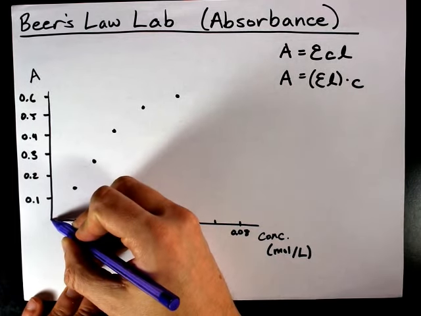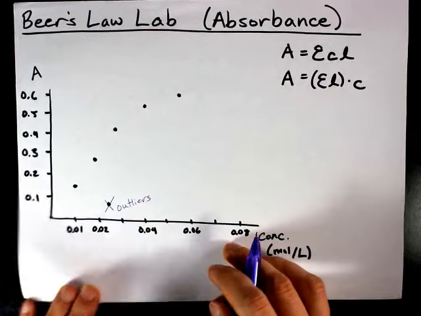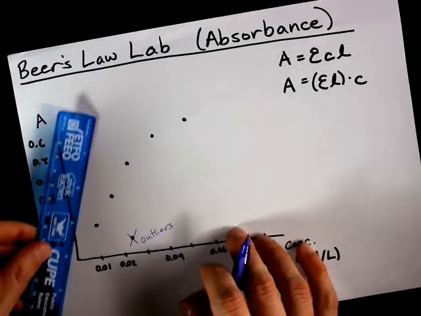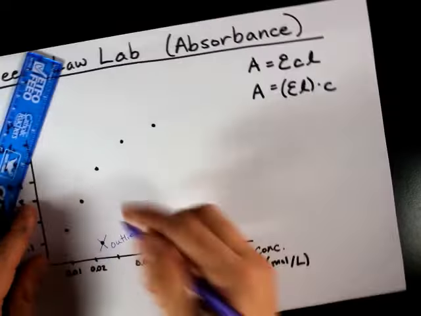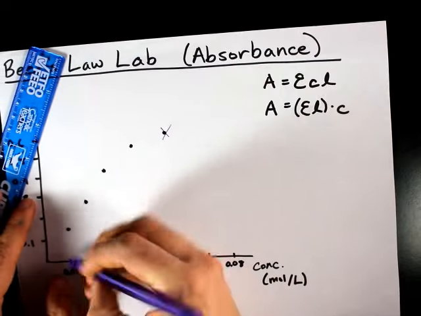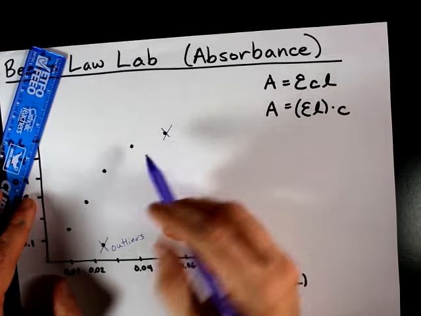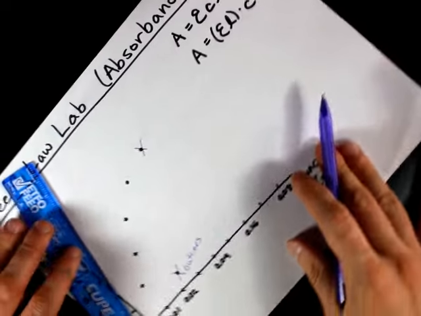So, you'll probably want to start your line near zero, zero, and draw a straight line through most of your data. Now, I'm going to choose to get rid of this one because it does look like it's starting to flatten out, but I'm choosing to keep this one. You may not.